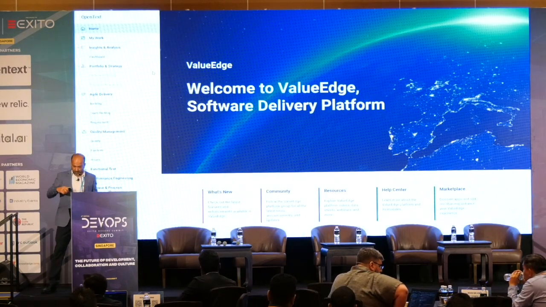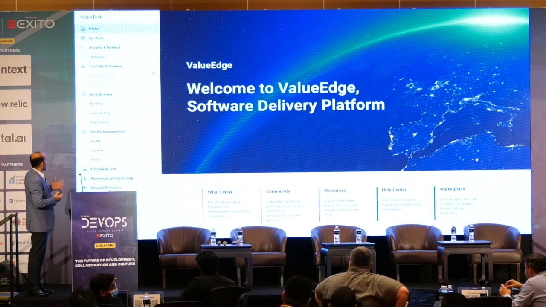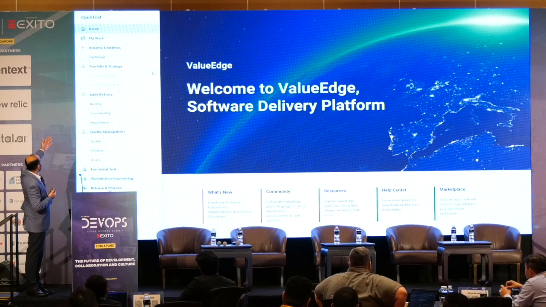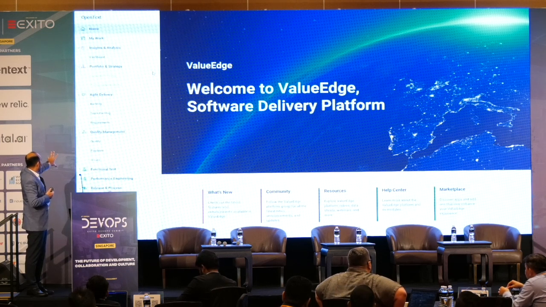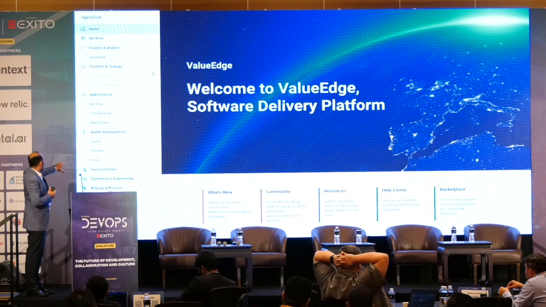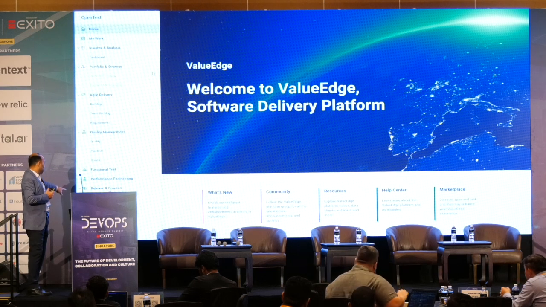Okay, so more than talking, seeing them live can give you a better understanding. Let's take a quick demo on this. So this is our Value Edge platform. As you can see on the left, we have all the modules available: portfolio and strategy for the PMO team, and agile delivery, where we have all backlog, team backlog, requirements. So the agile delivery team can fully onboard on this platform. Quality management, test case management, defect management, pipeline management, functional, performance and release, and so on.